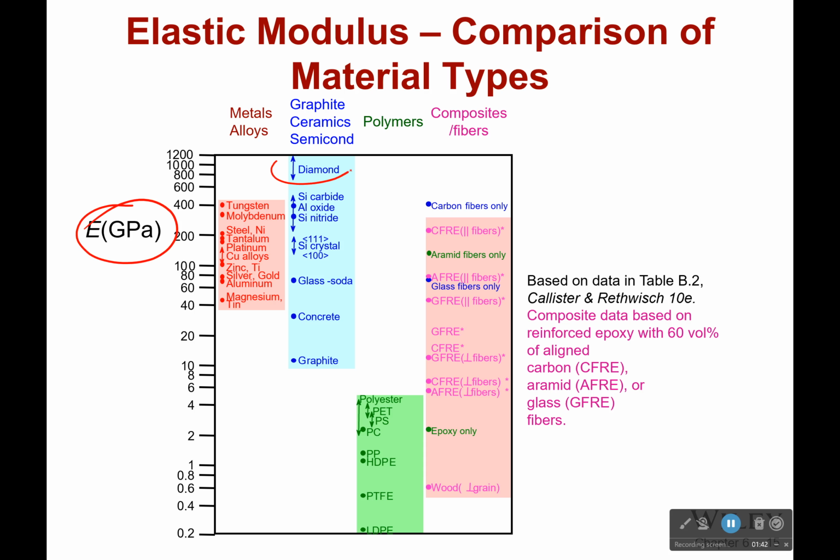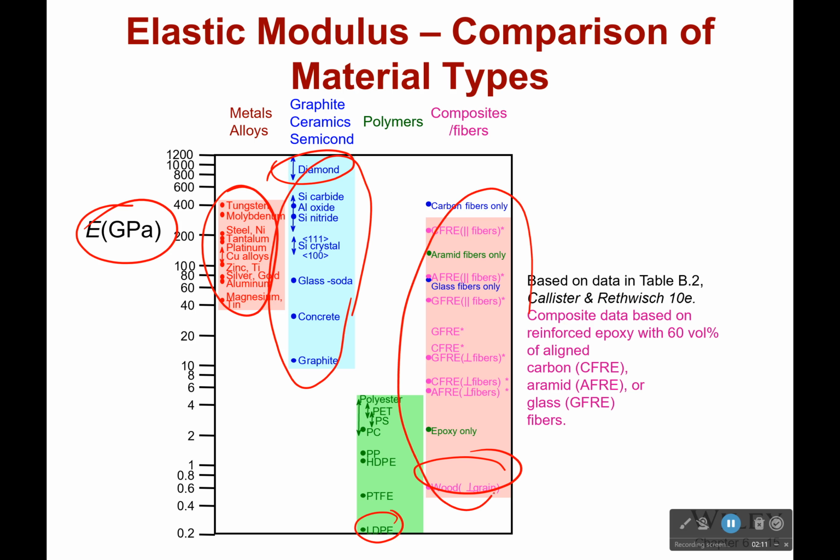Right here at the top, you see diamond. As you might guess, diamond isn't flexible. Down here, we have some low density plastics, which are fairly flexible. And then wood slightly above that. As we keep on going up, you see things like metal. Metals are all pretty much right here in the same region, and they're fairly stiff. We have a little bit larger range for these graphites and ceramics, but they're all fairly stiff as well.